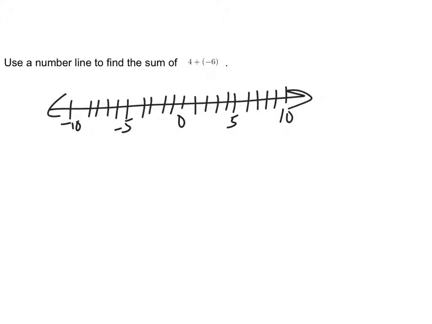Now we're going to combine positive and negatives by adding. We're still going to start at 0 just like always. We start out with a positive 4. Positive means we go to the right, so 1, 2, 3, 4. There's positive 4. But now I'm going to add to it a negative 6. Negative means I'm going to go to the left. I had right 4, and a negative 6 means I'm going to move to the left 6 now. Starting here, I'm going to go left. 1, 2, 3, 4, 5, 6. And I'm going to end here. This is where I end up, and that's at negative 2.